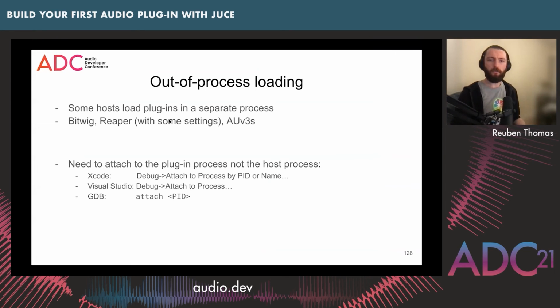So the DAWs that do this are Bitwig, Reaper, depending on how you've configured it. I think by default, everything runs in the same process, but if you've changed some of the default settings, then you might have to worry about this. Also, AUV3 plugins in Logic do this. So you need to, in Xcode, go to Debug and then attach to process. In Visual Studio, it's very similar, Debug, attach to process. In GDB, you can run attach and then the process ID.